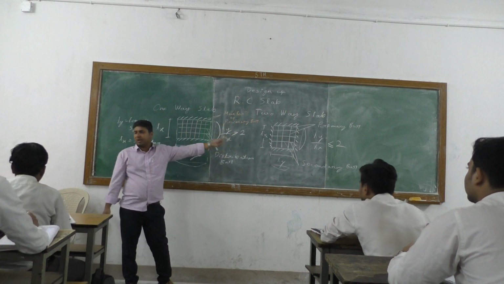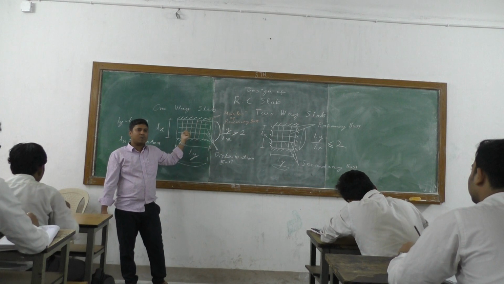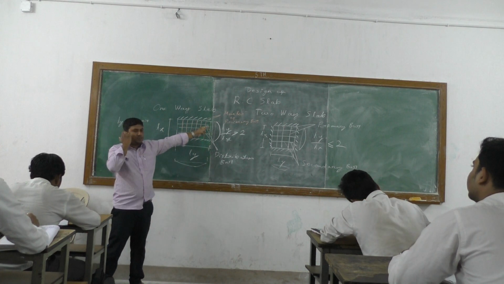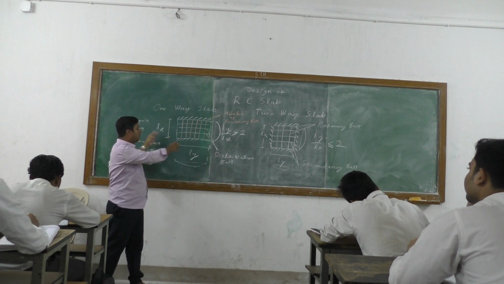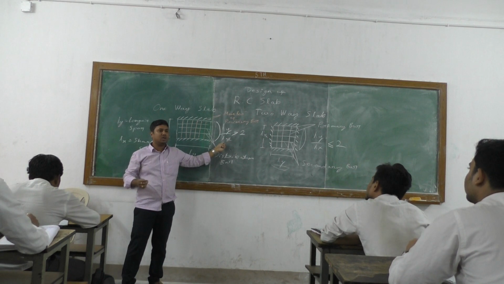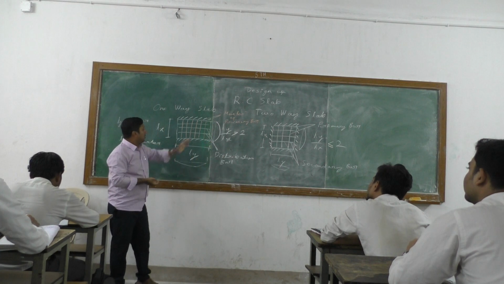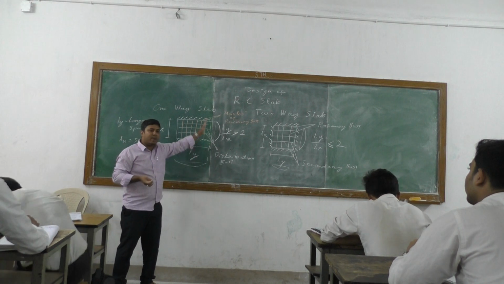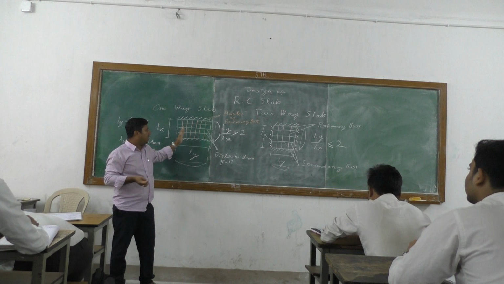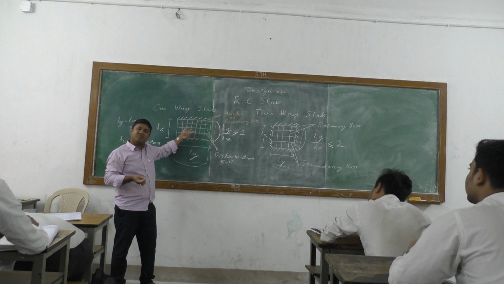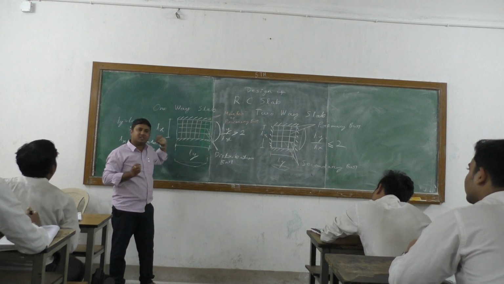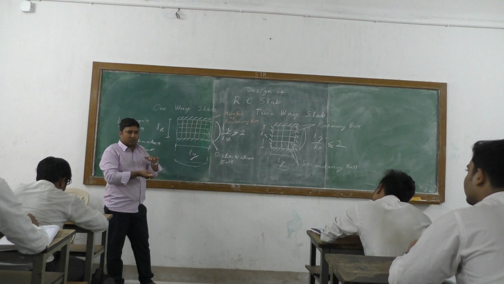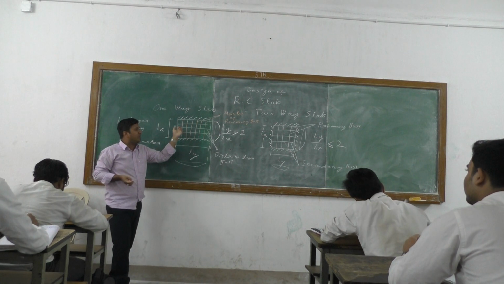In a one-way slab, the longer span is more than twice that of the shorter span. So the resistance to bending is totally carried by the main reinforcement. That is why the bending is comparatively more, because only one direction of reinforcement takes care of the bending moment. So the depth of this type of slab is more, and the reinforcement requirement is also more compared to the two-way slab.